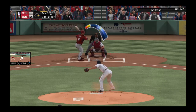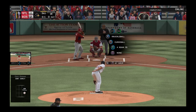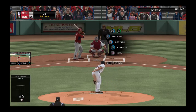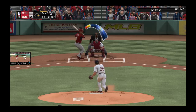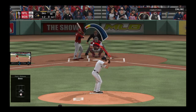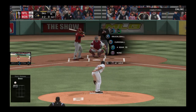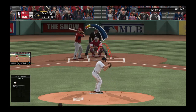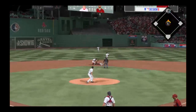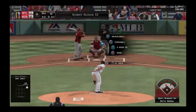The center fielder, Gerardo Parra will stand in for the second time now as he looks at a called strike. It's 0-1. And a breaking ball in the dirt that time for a ball. Good knuckleball, and it's a called strike 2. Now a fastball, but that's easy to lay off, and it's back to even at 2-2. Runners going. Pitch outside, the throw, and he can't hold on to the throw as it short hops him and eats him up. No one out with a runner at second.